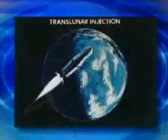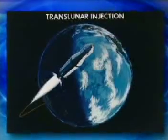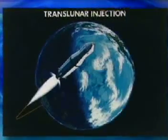I believe I know why she felt that way. Once you have ignited the S4B for the second time out of orbit and launched into the trajectory of the moon, you were pretty much committed to that trajectory. There was no way to turn that around. It was the first to get that ignition. And so everybody was confident but watching, and there was a lot of hollering when we got full thrust on that engine.